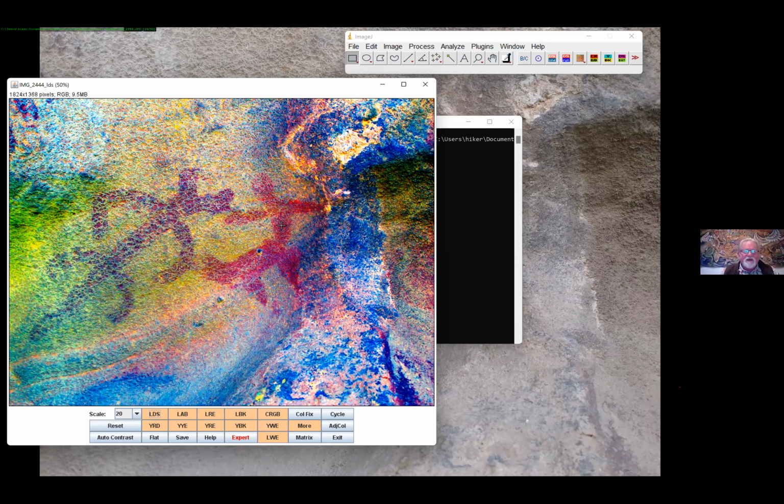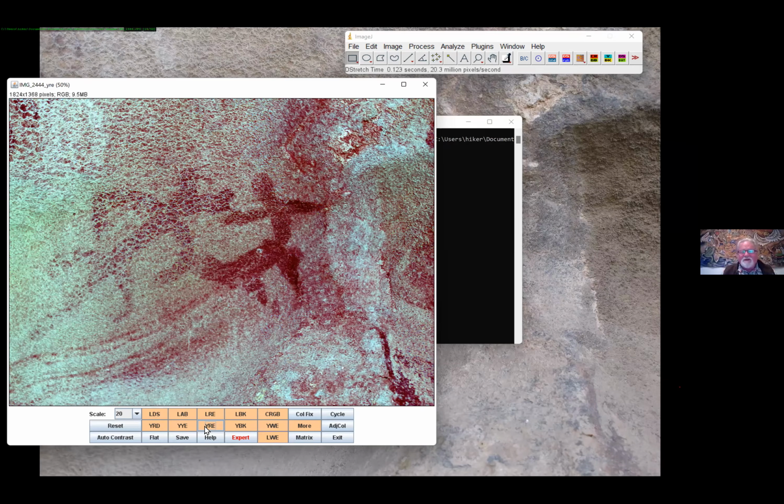They were probably made with different pigments, possibly at different times. LDS is particularly good at emphasizing subtle differences in shades of red, whereas a red enhancement won't. It's interested in making the reds as bright as possible and not in differentiating.